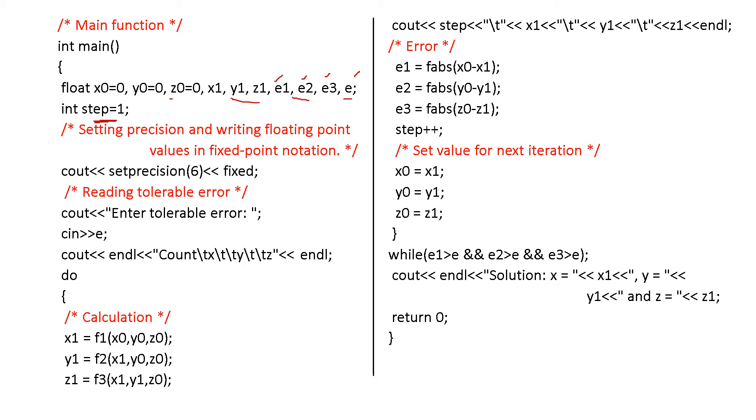That is the first iteration, second iteration, and so on. When you go, while learning this program, just see the solution also. It will be more clear. Now, see cout set precision. That is, since it is floating point number up to 6 points after decimal, consider the 6 numbers as well. Enter the tolerable error, that is e, that is adjustment error. If the difference is within e, you can just ignore and you can conclude. If it is more than the tolerable error, you have to go to the next iteration.